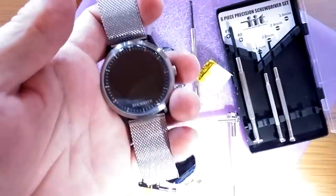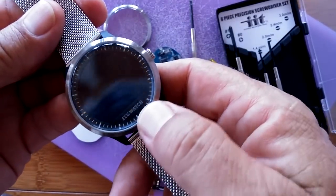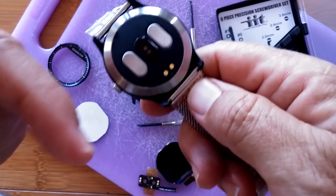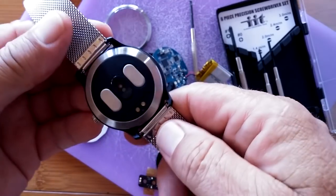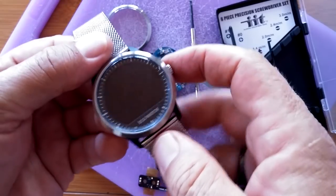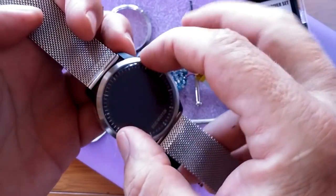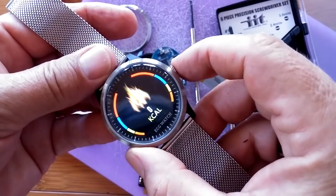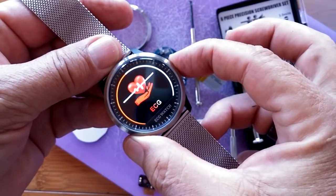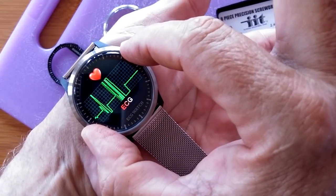Here's what it looks like complete. Again, the N58, it says EKG or ECG watch, and we've got a lot of these coming out. In fact, check the show notes, and I've got links to a gazillion of them that I'm reviewing some, and some I'm not, but the links are there to look at all of them. They use the two plates plus contact with another plate from the other side of your body to initiate the ECG, and when you activate it on a working watch, it looks like this. You put that there, you put that there, and now you've got this chart.